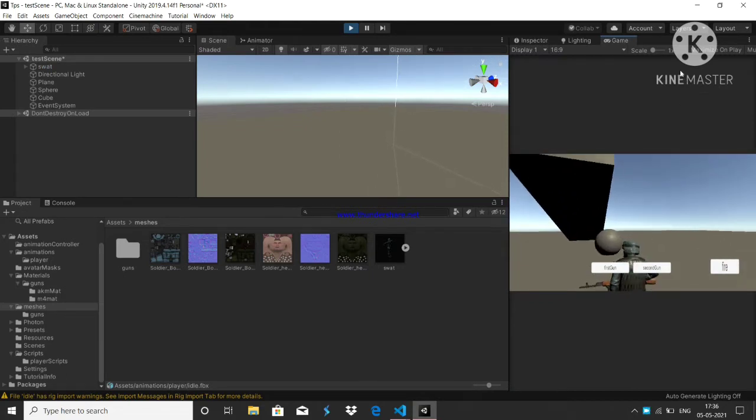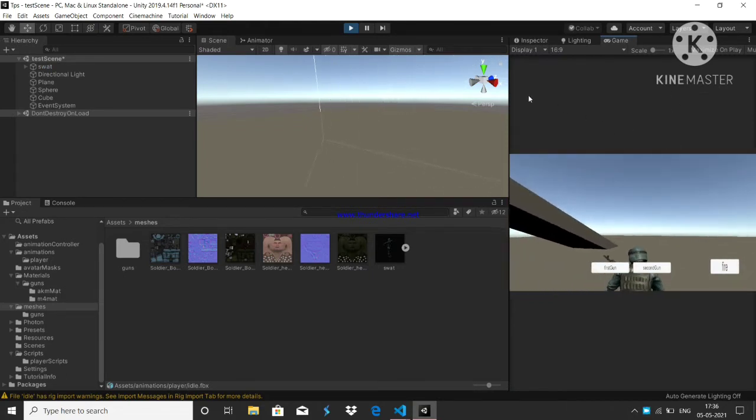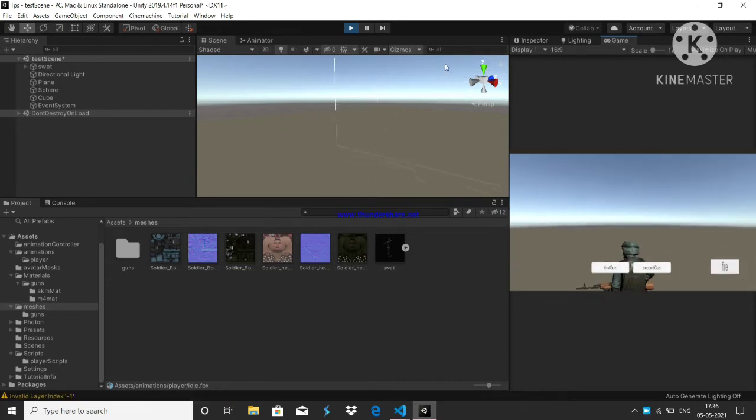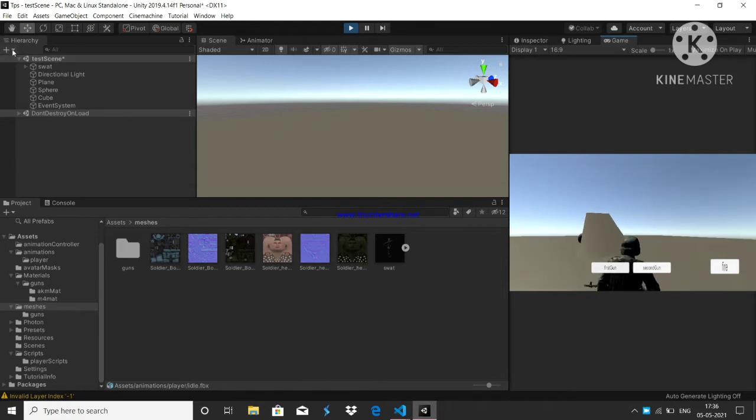Now you can just see he is moving left, right, and if he is standing left, right, and if we fire, then it will be something like this. I hope now our player movement works smoothly, like he is moving very smoothly. He is not moving suddenly, so it is good enough.